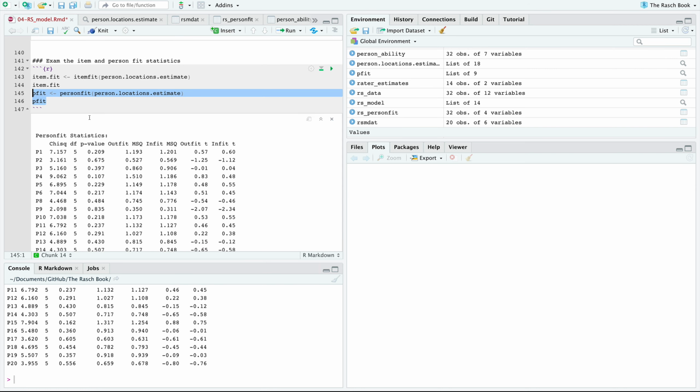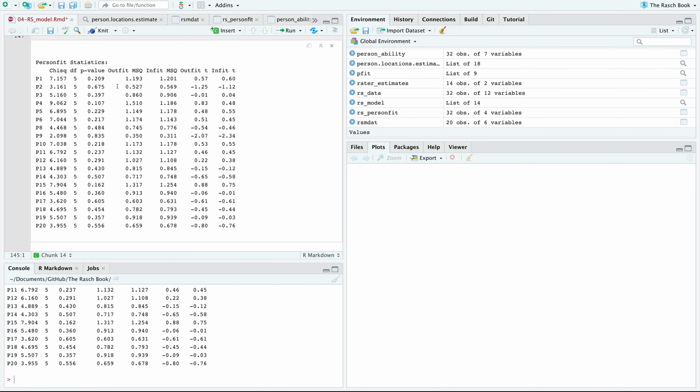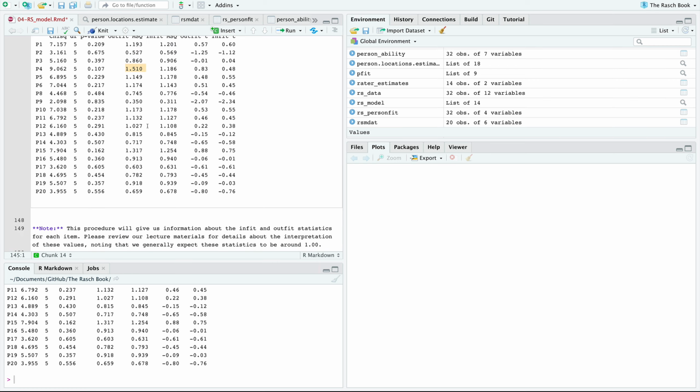Okay, and then we check the person outfit and infit. Here, this one might have a little bit of a problem, the second person, because the infit is a little bit lower, and this one's outfit might have some problems.